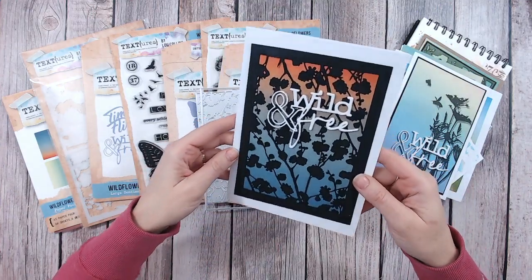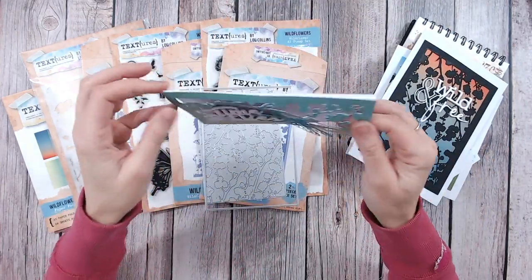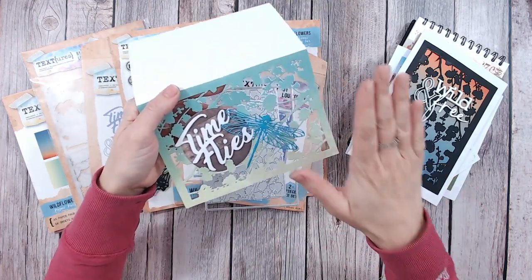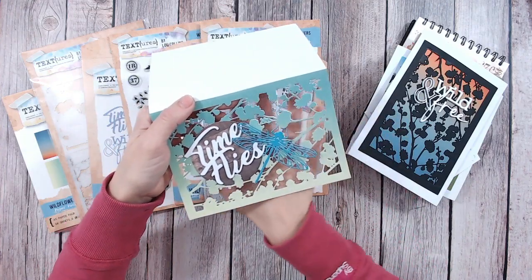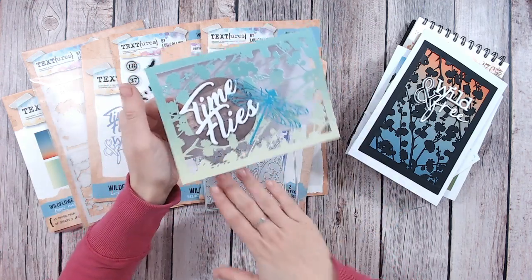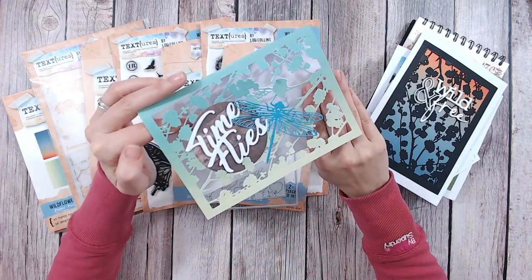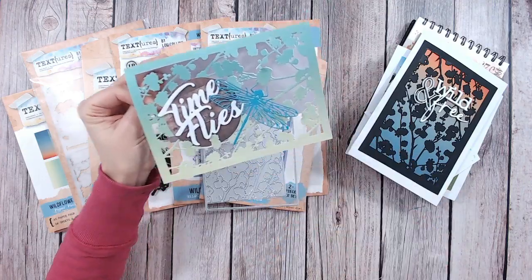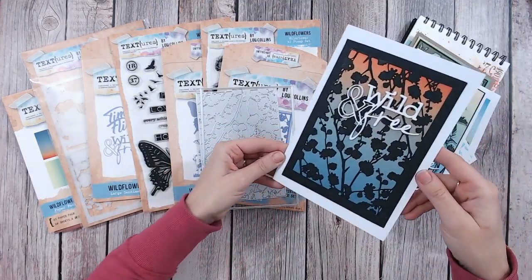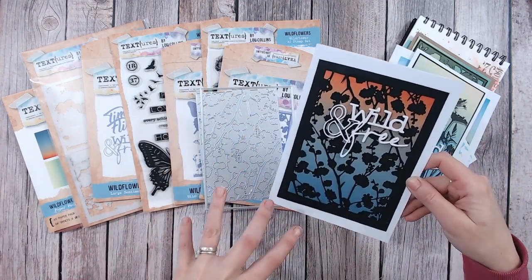You've got those beautiful florals, leaves, twigs, and branches. But if I find a card here — this one is where I've not cut it with the border; I've cut directly into my card base front and cut that out. So you've got this beautiful see-through card. This could be a shaker card, you could put acetate or vellum behind it, or lights behind it. It may just be one bold color with your ink blending or pattern papers peeking through. This panel looks beautiful just in black with a nice bright color behind it — a little bit like a sunset.